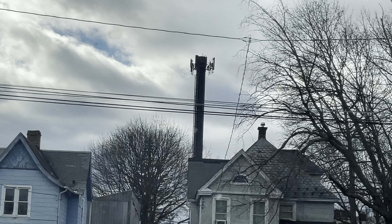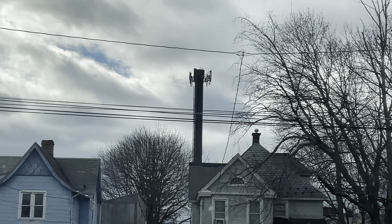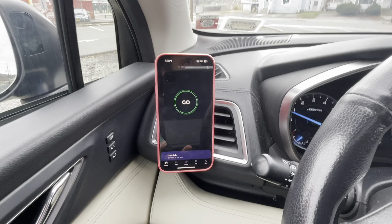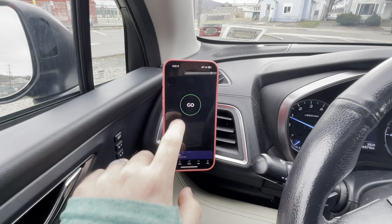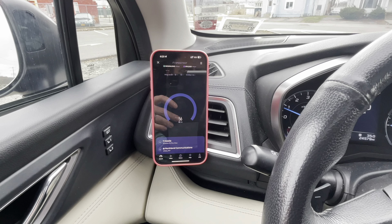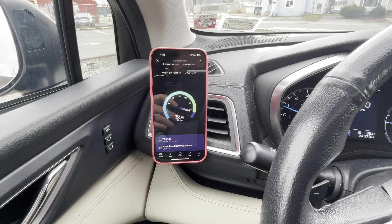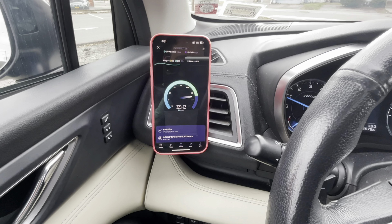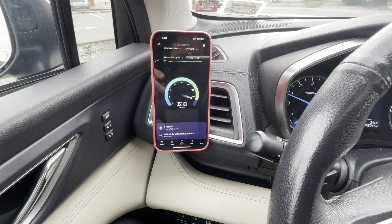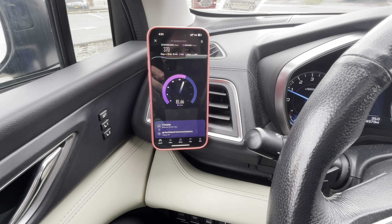Let me switch over to T-Mobile. We've got T-Mobile all connected; I gave it ample time to reset itself and reset all the speed testing apps. We've got the smokestack macro right in front of us — 'smokestack macro' is kind of a funny-sounding name, almost sounds like some kind of cigarette addiction. We've got one sector that appears to be more or less pointed right at us. So if the extra spectrum is on air on this site — which I have no reason to believe it's not — here we go. I'm a little excited to see how fast we can pull off this site.